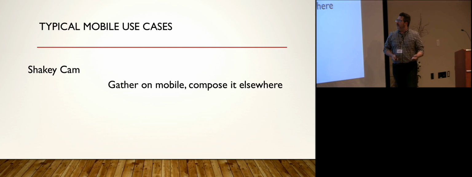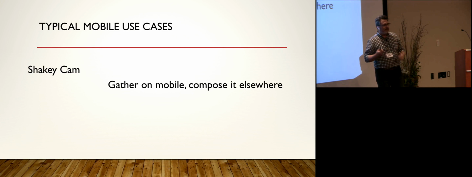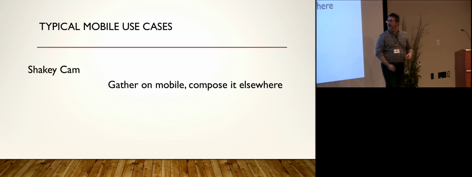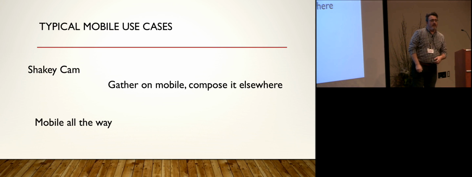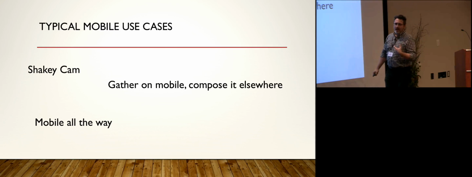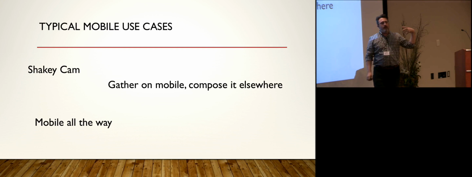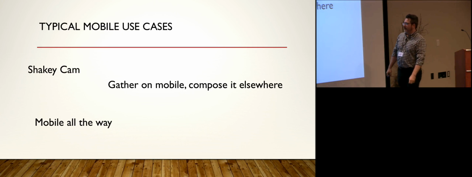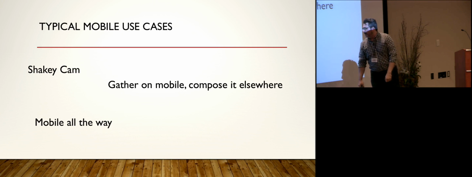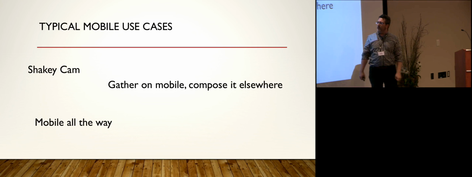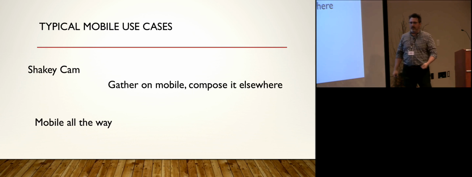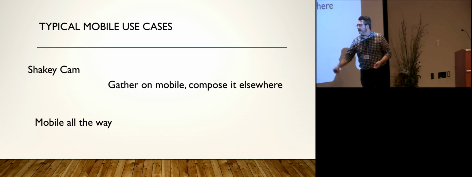And for longer pieces, for pieces that aren't destined for social media, this mobile workflow is probably what we see about 80 or 90% of the time. We have mobile all the way. I'm going to gather it, and I'm going to edit it, and I'm going to publish it on mobile. This is the dream of media organizations, an uncentered, dispersed organization with no centers of gravity, in which no one talks to each other, but everyone produces content in a very low-cost way. That's mobile all the way.